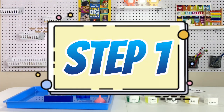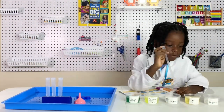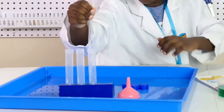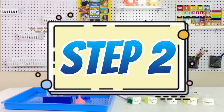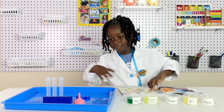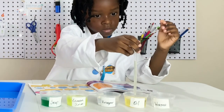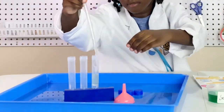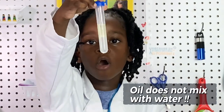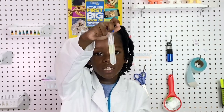First step. Pour 5 milliliters of water into test tube 1. Step 2. Add 5 milliliters of oil into the same test tube. Here's our test tube. See, oil does not mix with water because water is more dense than oil, so it stays at the bottom. It can't mix together.